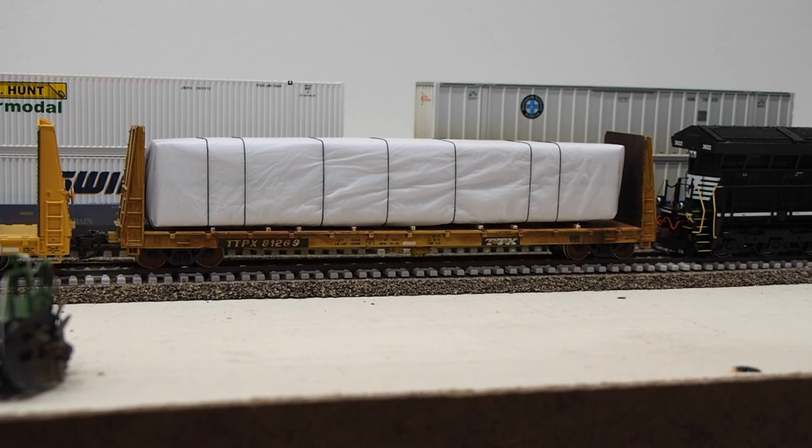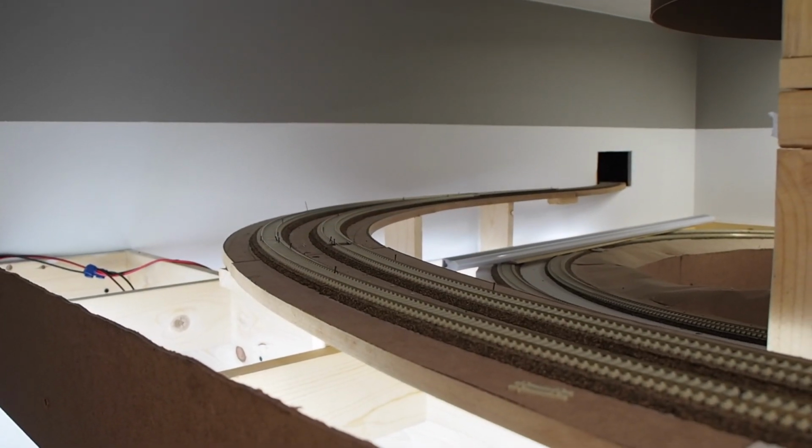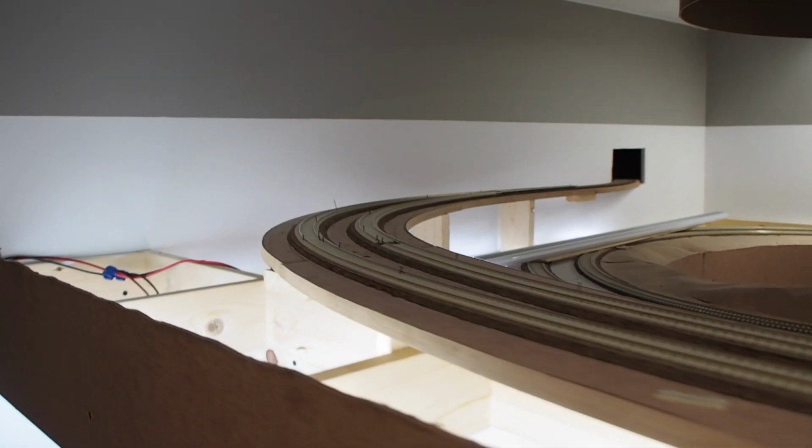Really simple, pretty intuitive, but I'll go ahead and make one because I think it's kind of a fun little project that adds a lot to a flat car. So really the big change from last time is I think the sub-roadbed and mainline up here and to the staging room.